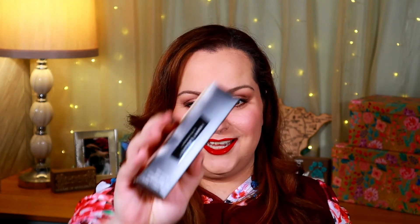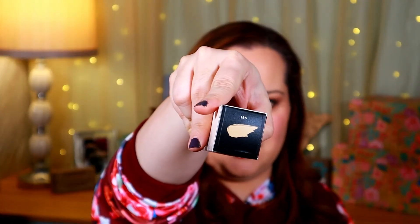Now this one is super exciting — this was for sure one of my choices. This is the Fenty Beauty Pro Filter Soft Matte Long-Wear Foundation in shade 185, and I'm hoping it's going to be a good match for me. This long-wearing, light-as-air foundation gives skin an instantly smooth, pore-diffused, shine-free finish. The oil-free formula uses climate-adaptive technology that's resistant to sweat and humidity. That sounds amazing especially with summer coming up. MSRP of $36 — I cannot wait to try this!